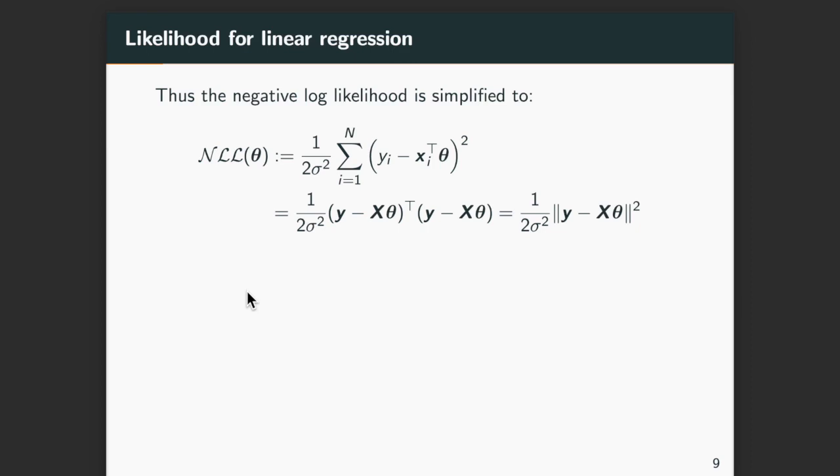Right. There are certain constant terms, but we don't care about them because they do not involve theta. So all we're saying is that NLL of theta is equal to this plus some constant term. Optimizing NLL of theta, which is this plus some constant, is equivalent to optimizing just this term, because that is the whole objective, that is the underlying principle.